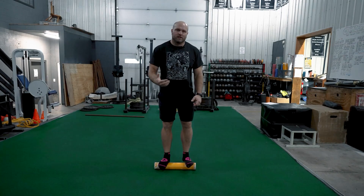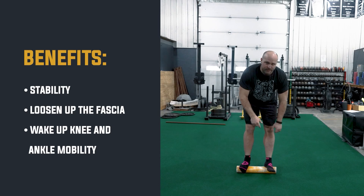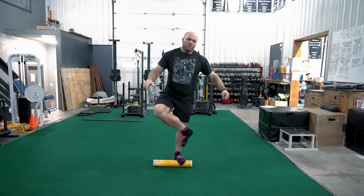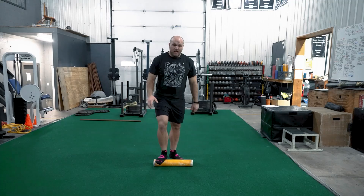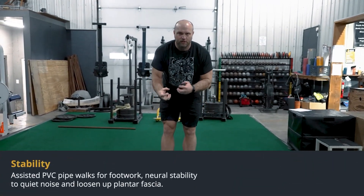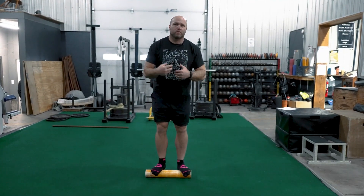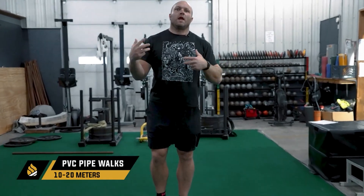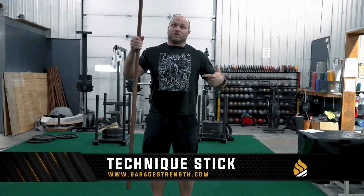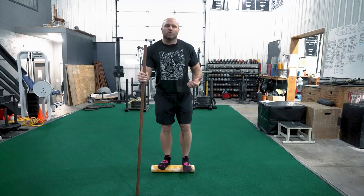That first key exercise I really like to use is the PVC pipe walks. As we get older, we tend to have a little bit more inflammation in our plantar fascia. We might have some problems throughout our foot, some tight Achilles tendons. As we loosen up, our feet are going to get a little bit more limber, our stability is going to improve, and our knee joint and ankle mobility is going to start to improve as well. I really like to use PVC pipes and walk around to try and wake everything up. If you struggle with PVC pipe walks, you can use a technique stick from garagestrength.com to help with your balance and stability. Do this for your first couple warm-up sets, then you can get rid of the technique stick.